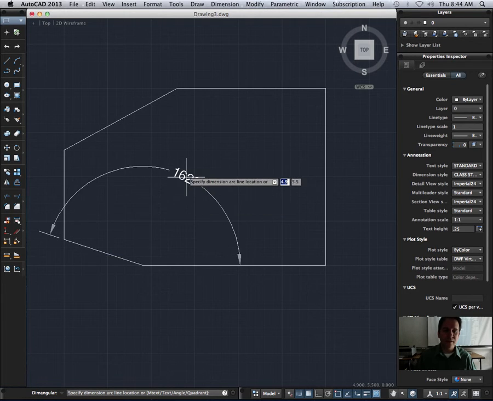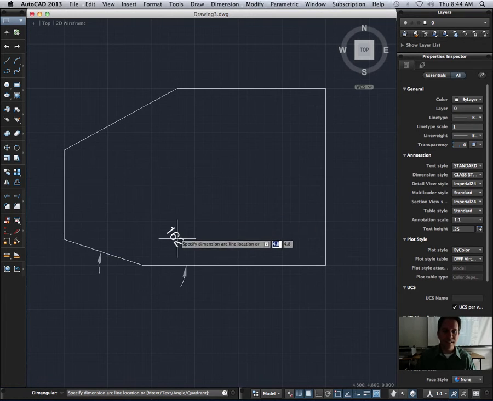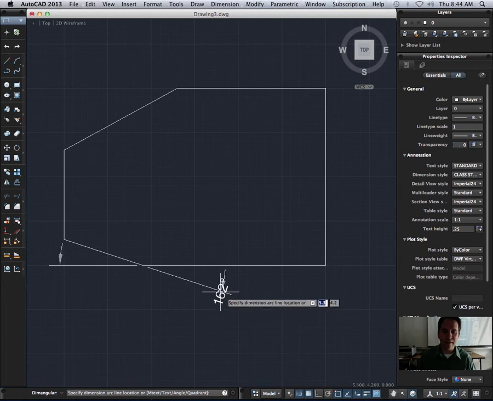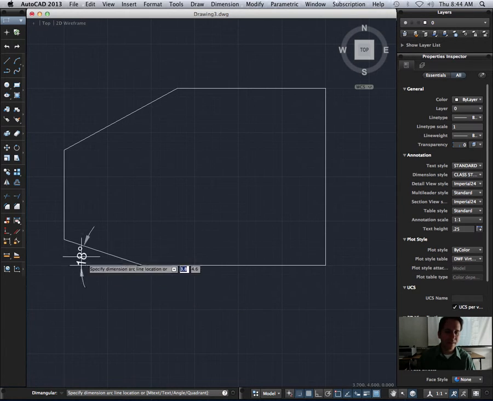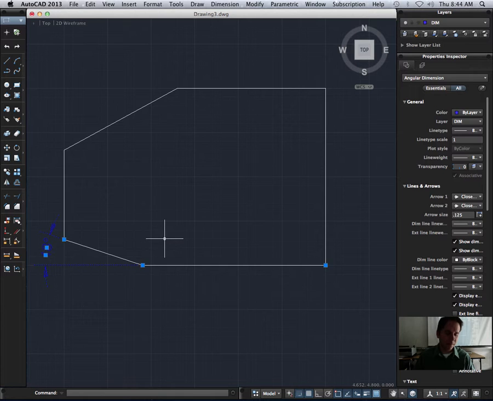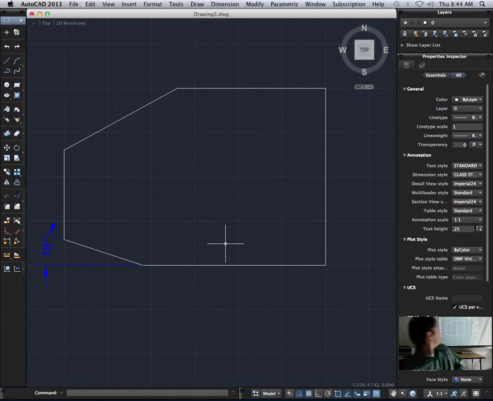So you'll notice it's 162 degrees between these two, and as I move it around, you'll notice it's drawing different angles at different places. So I'm going to place this one right here, and you can see now it's given me my 18 degrees, letting me know that this is measured here. Again, you'd normally put this in your dimension layer. I just did it in my 0 layer, so you can see it on the screen.